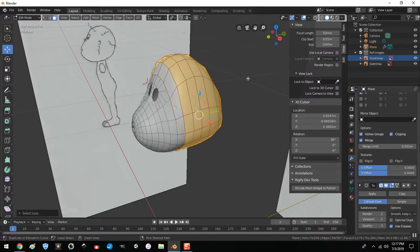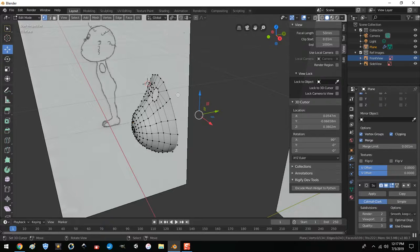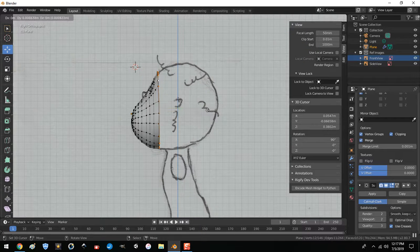Now, go back 1. And then, let's see. X vertices. Like that. Then, I can select this whole thing. Now that we have our eyes, I can extrude this back.